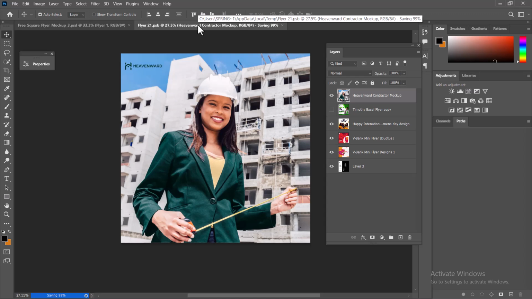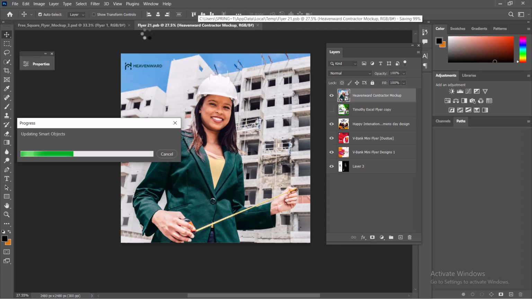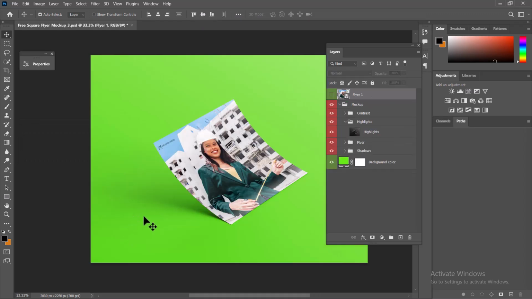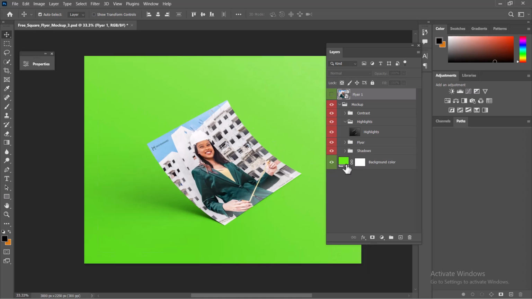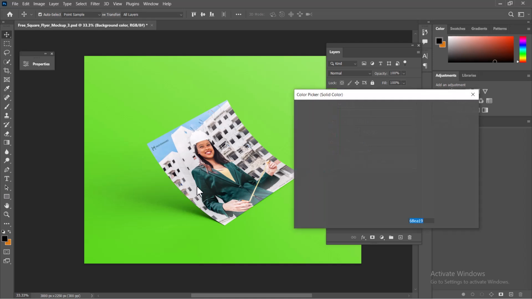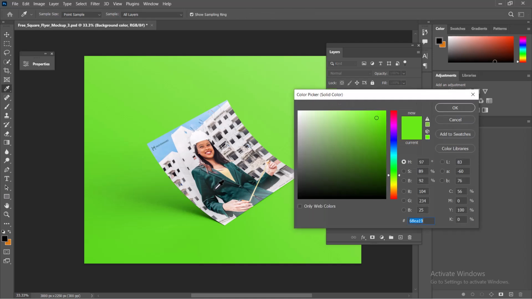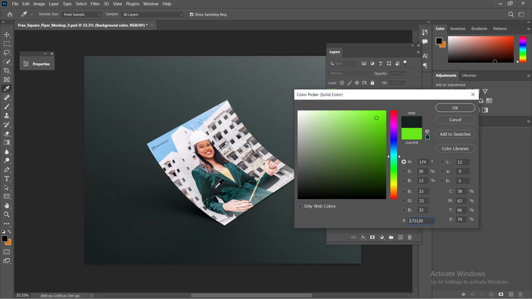So let's wait for this. So as you can see, the flyer has been placed there. So this is just an example. So I can double tap on this color, and then I'll just pick a color from here so it will blend with our entire design.